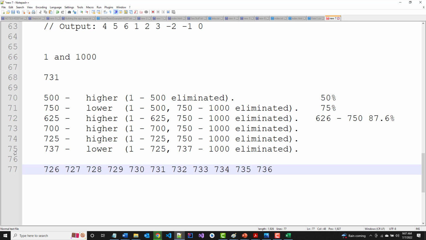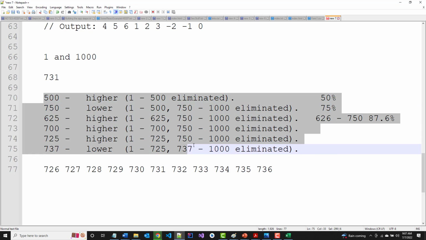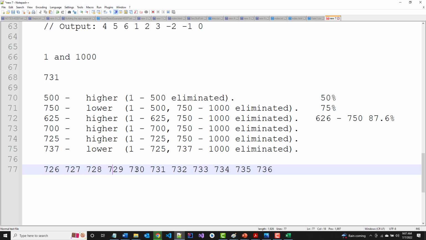So in other words, by making 6 guesses, there are 11 possibilities left, and I have eliminated 989 possibilities. That's not bad.